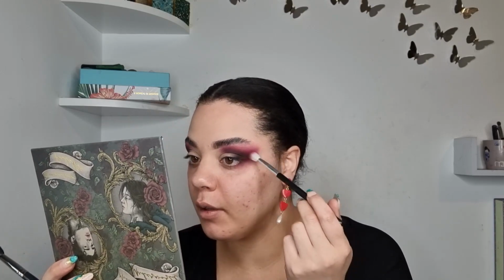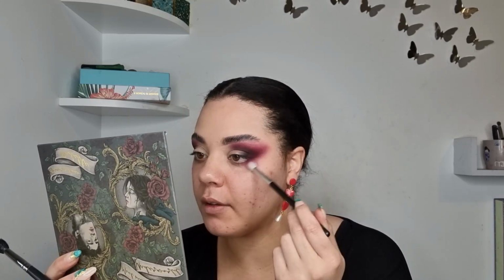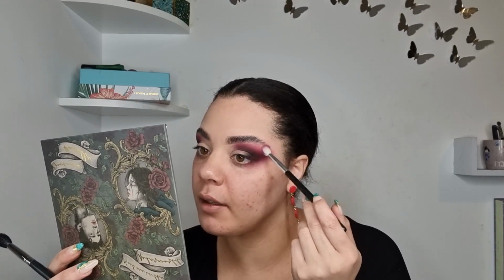And I've just soaked my brows. I haven't filled them in or anything, so it's given me a lot of space to go right out, get this blown right out into the temple area. And I'm going to take my big fluffy brush and go back into Footsteps, which is this shade here again. And I'm just going to take it on my big floof and blend that right out. Make sure it's really diffused.